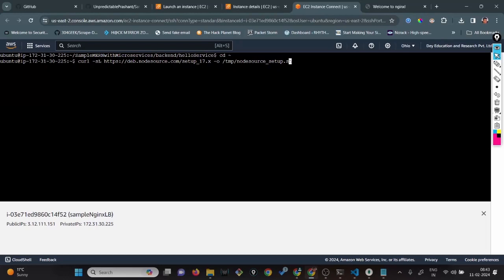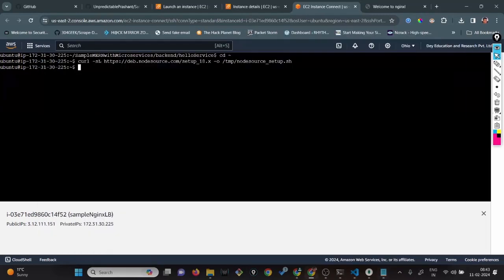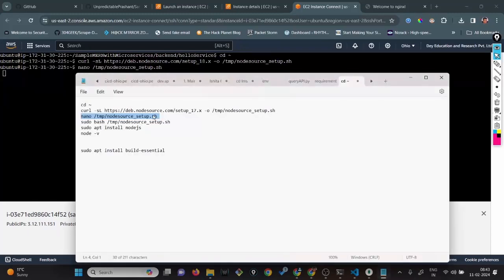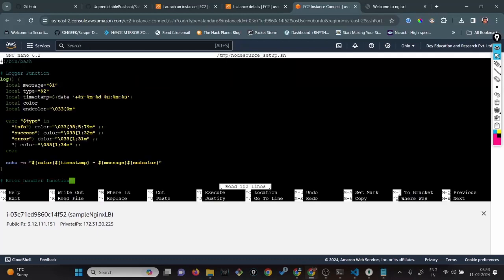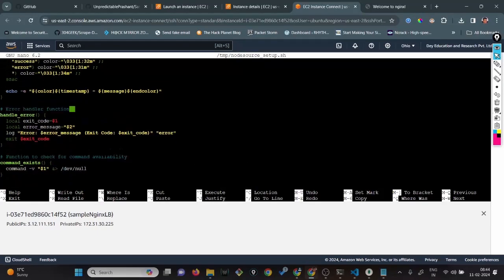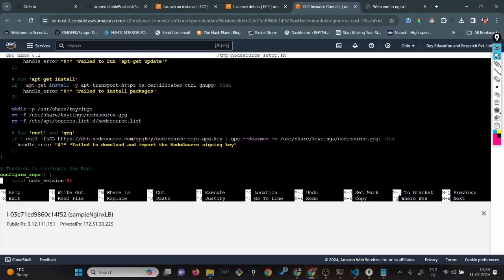One more thing: the instruction step I have is for Node version 17. I'll modify it for Node version 18. Let's see, we have the version and everything. Looks totally fine.